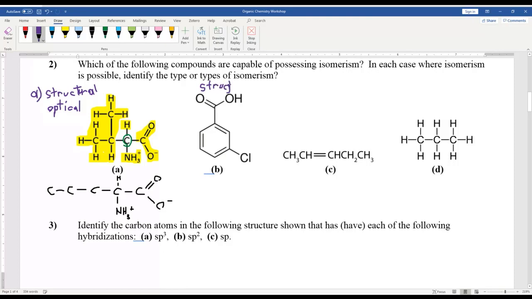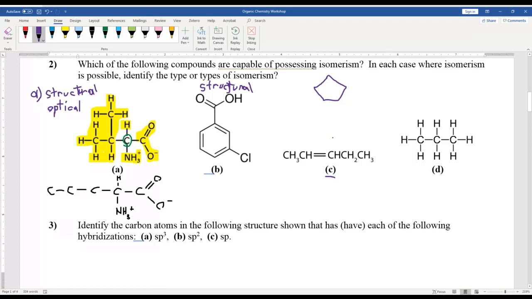So structural. All right, what about C? Can that have structural isomerism? For me, I would say yes because you can move the double bond between the respective carbons. Or this five-membered ring is actually an isomer of it. It has the same number of carbons and same number of hydrogens as the alkene below. Even though this one's a cyclic alkene and that one's an alkene, their structural isomers stay the same number of each atom. So absolutely, you could have structural isomers.